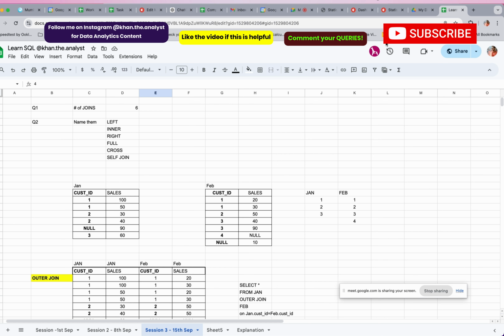I'll explain the cross join first, then you will ask the question. Okay, so basically, if we don't consider cross, then in outer we are just taking all the left rows and all the right rows and combining them together, whether it is null or whatever it is. Right? Okay.